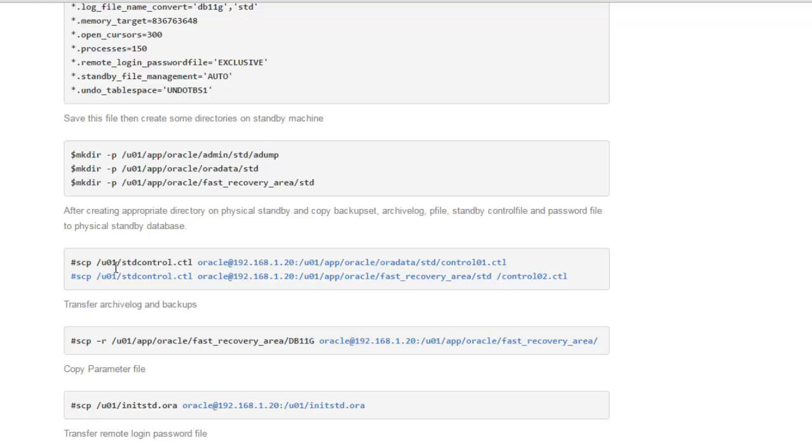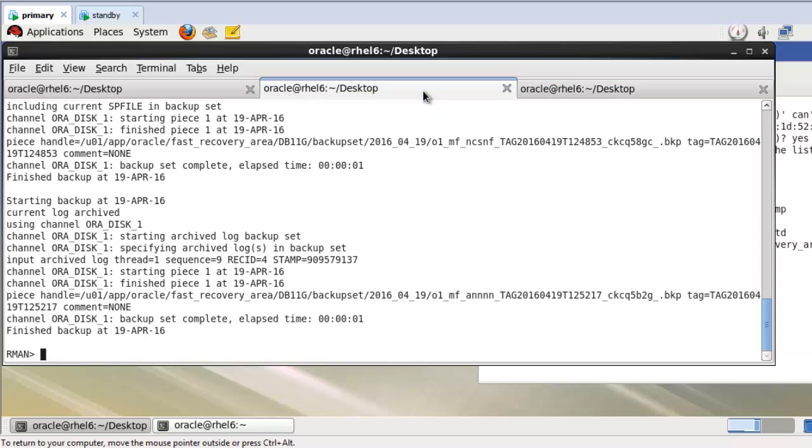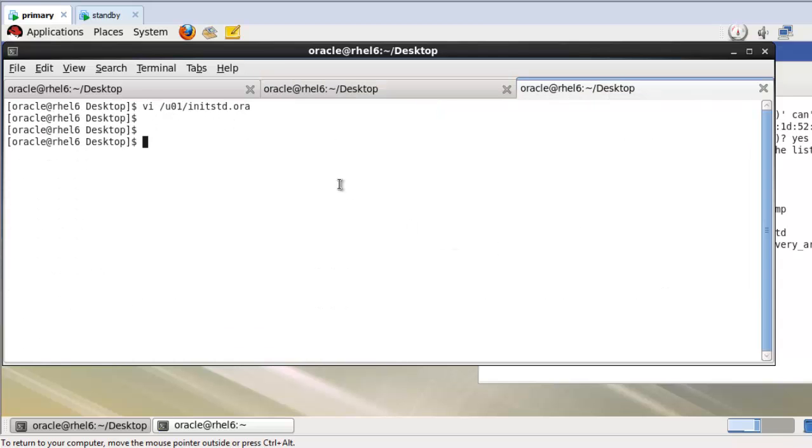So now I'm going to copy those files, using scp u01. Suppose firstly I'm going to send one file to the standby machine, oracle@192.168.1.20 on the u01 location.